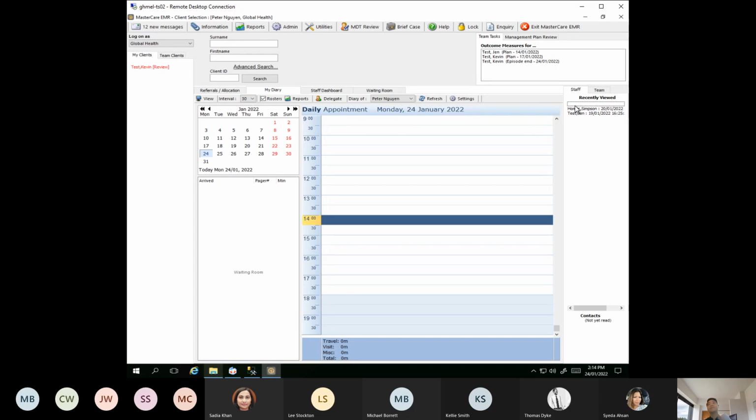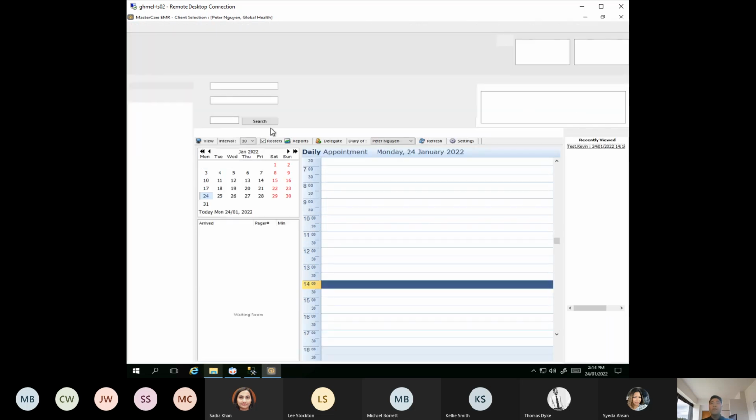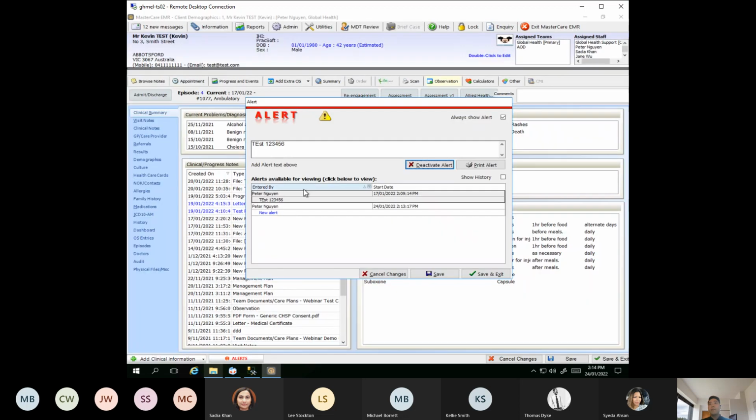So going to client record. There you go. It still pops up like this, but now you see that there's no more add new alert box here, and you cannot type or delete or anything like that. So you can only deactivate this alert.